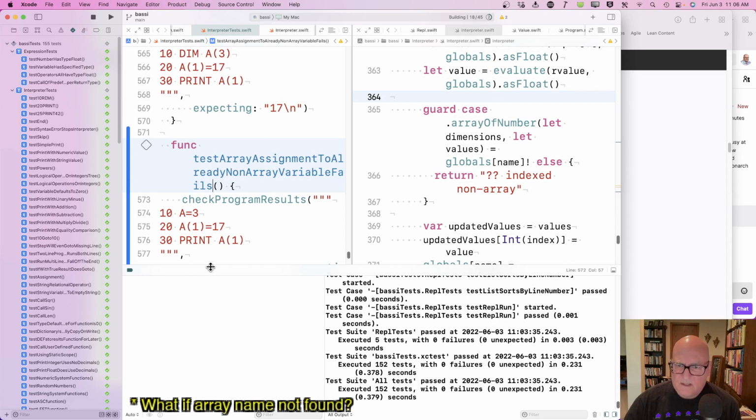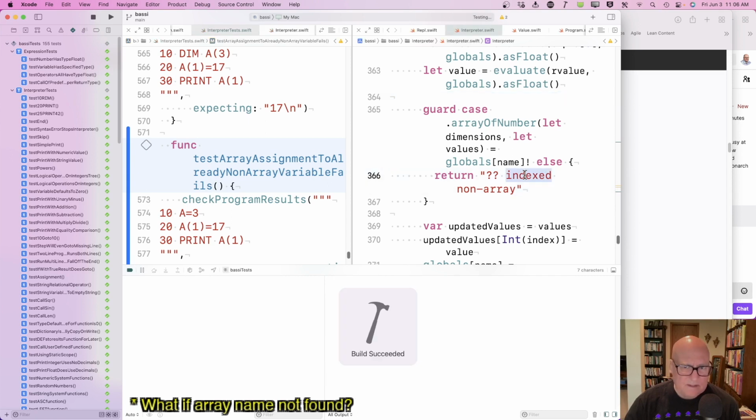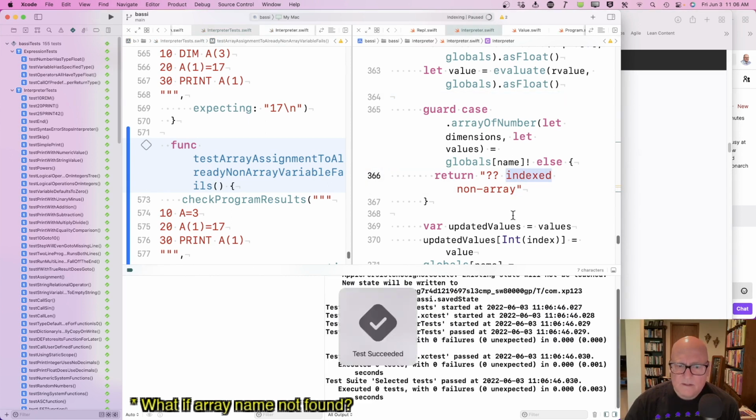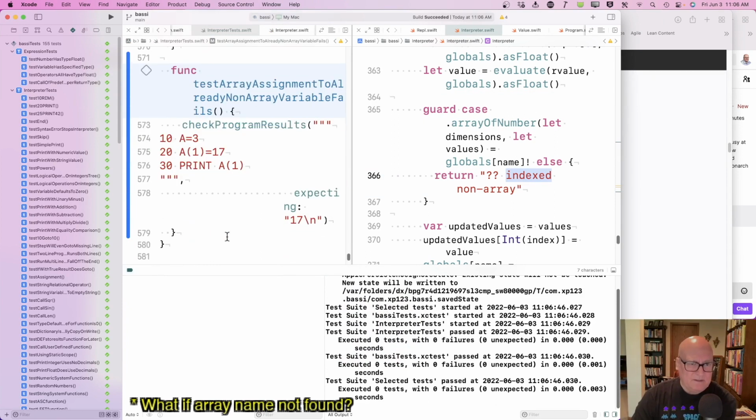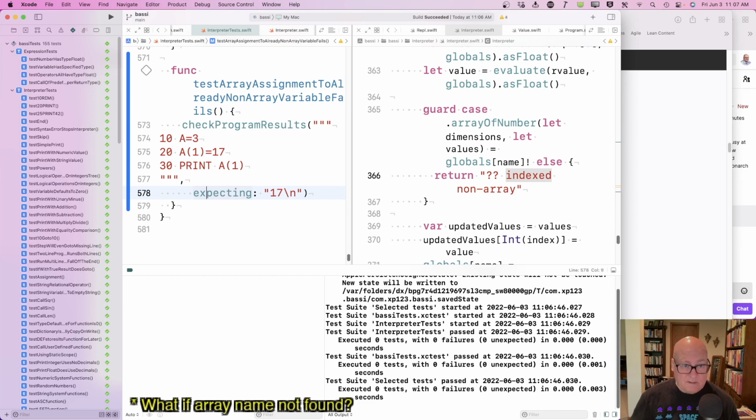We don't expect 17. We really expect, I don't know what the message will be, but it might be this, indexed non-array.